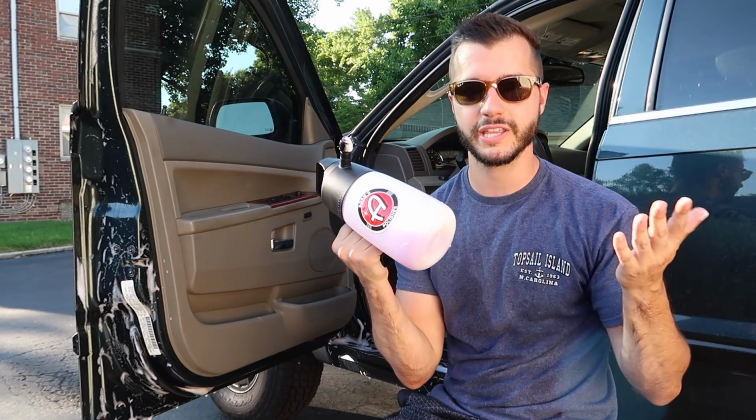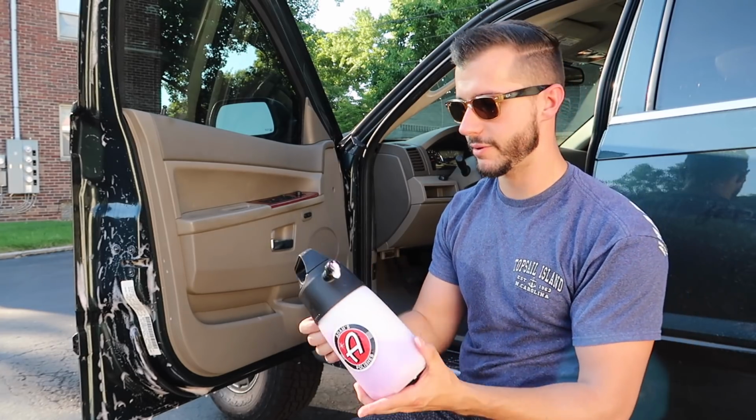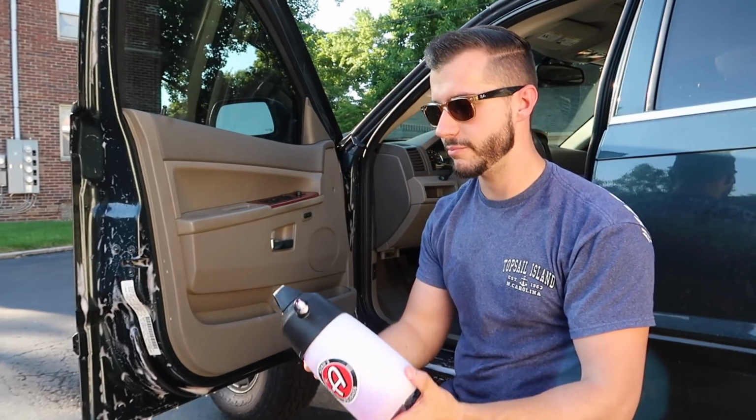And you can really use anything for this. You can use this for iron remover, you can use this for wheel cleaner. I mean, on the wheels it'd be awesome. You can just spray them. Rubber cleaner, I mean, I'm sure anything that you want to use that you don't have to worry about spray all day long would be much nicer. So this is probably going to be my main use for it right now until I find another use for it.